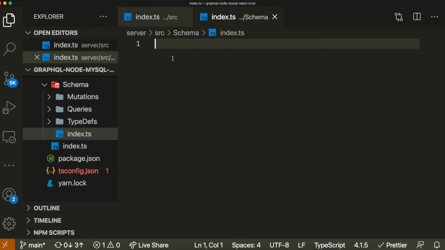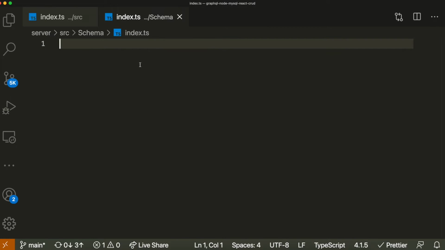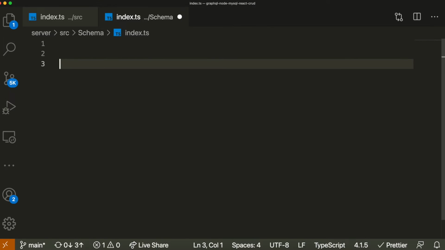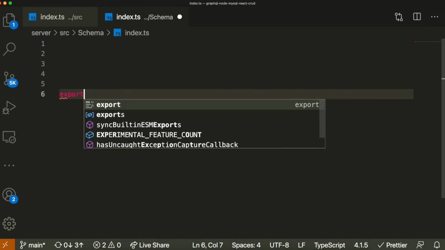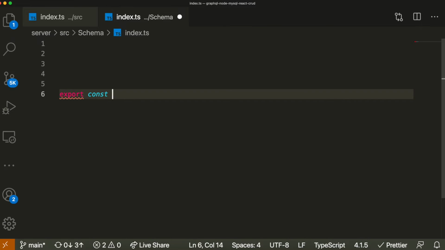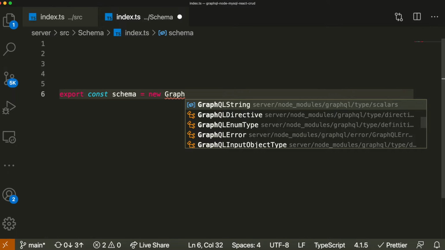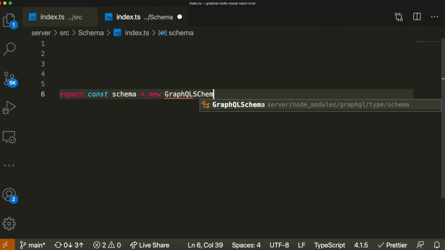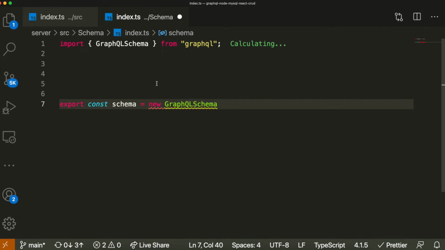So we're going to come here to our index.ts, and we're going to basically divide this into three parts. So at the bottom here, we're going to, obviously, as I mentioned, export a variable called schema, which we're going to import in our main entry point of our application, and it's going to be equal to new GraphQL schema, which is actually a type that we haven't imported, but I think it will automatically import from GraphQL, as you can see right here.